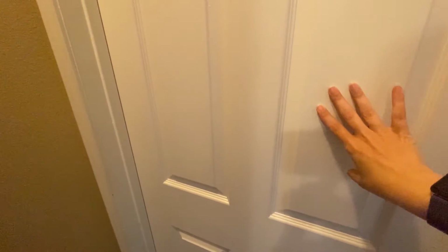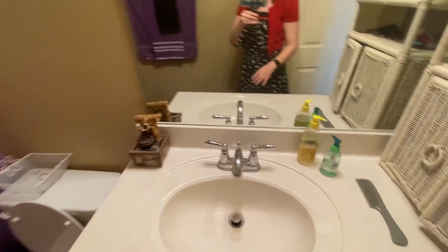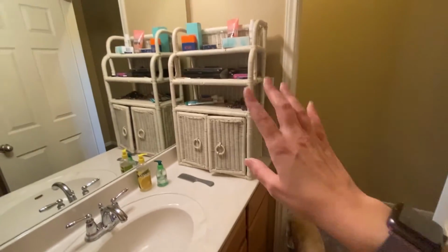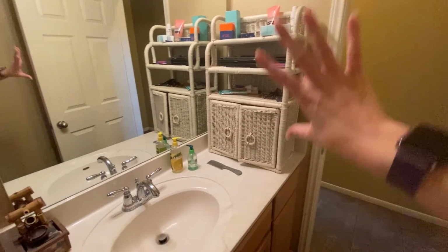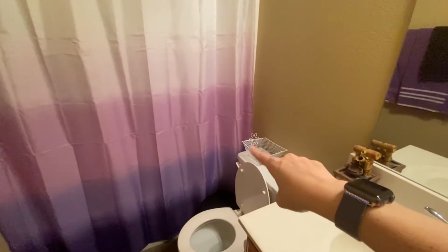And the last place I was going to show you, I can't show you this room because it's my teenage daughter's. Let me show you her bathroom. So she did have a bunch of stuff just up there, but as you can see, she kind of has a place for all of that, so it's nice and clean. And I tried to make this feel a little bit more like a hotel. I don't know if it's gonna work. I will be putting some small little things inside that basket.